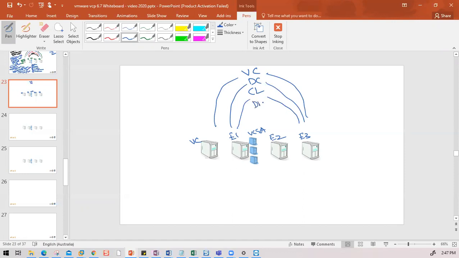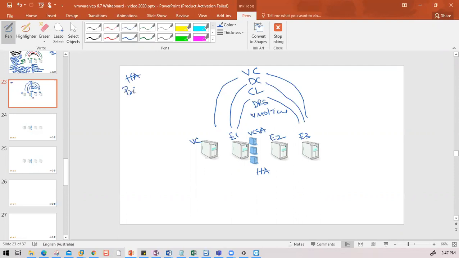And we also have DRS on this as well. Now in order to enable HA, with DRS we also have vMotion as well. So we also have vMotion enabled, and we can refer back to the previous slide for the requirements of DRS and HA. Now we need to enable HA in this. First of all, HA basically protects us from physical disaster of an ESXi host.